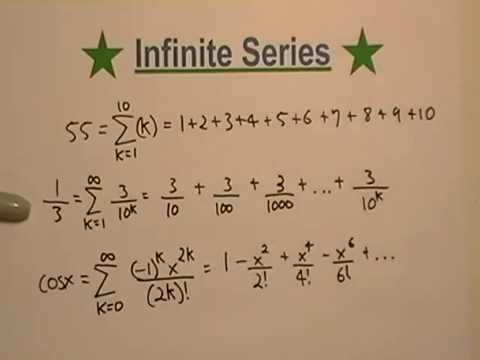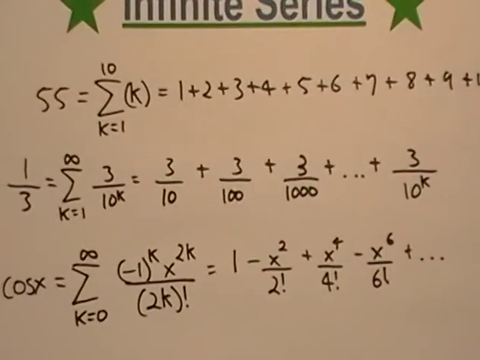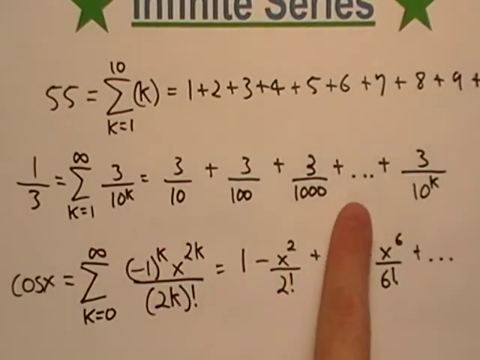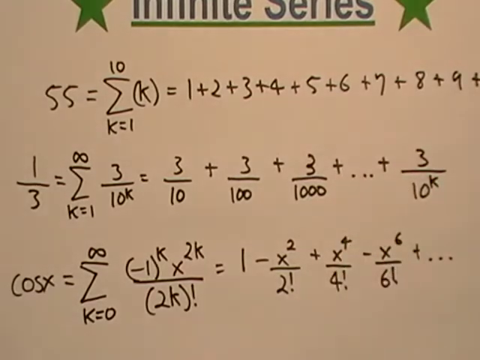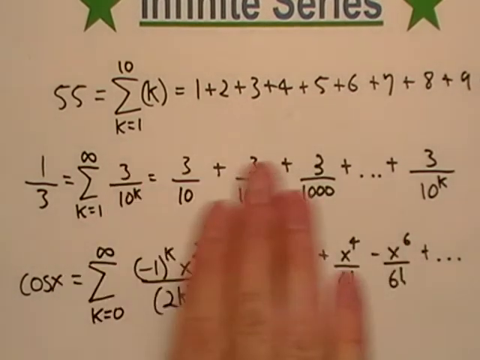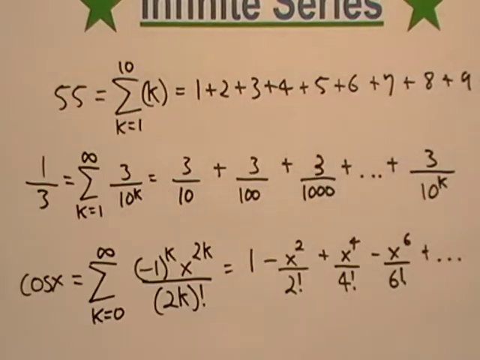And one-third, that's just 3 repeating, 0.3 repeating. Well, that's actually an infinite series. It's this series right here. The dots mean everything in between. It's just shorthand notation. But, hey, you know, it goes forever. I add it up. I get a finite number.